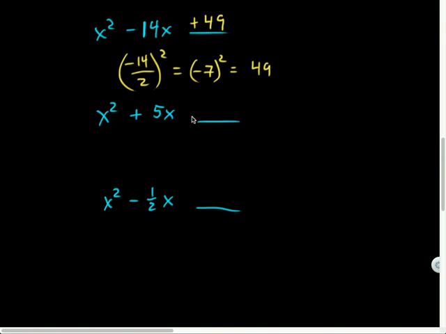All right, let's keep going on, guys. What's the b on this next one? It's 5. So to find my new c term, 5 divided by 2 and squaring it. What's 5 divided by 2? Doesn't matter. It's 5 halves. Now, it could be 2.5, and you could square 2.5, but gross, guys, decimals, yuck. Let's just deal with it this way. I can distribute this square to the top and bottom. 5 squared is 25. 2 squared is 4. So 25 fourths.